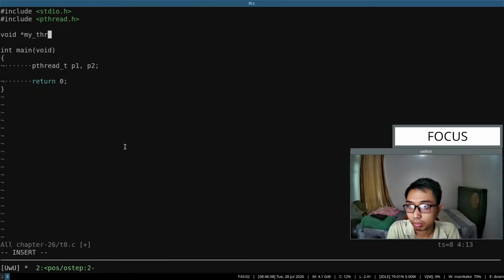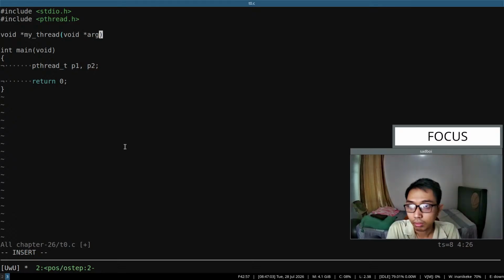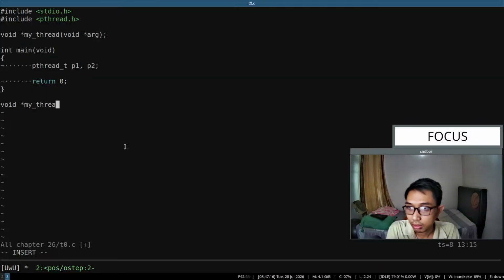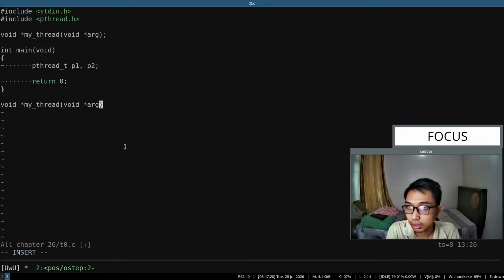Void my thread arg. Yeah, I prefer to have a function prototype and then define that later on. This is just personal preference, I guess.